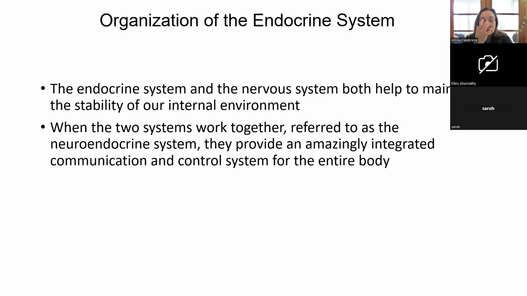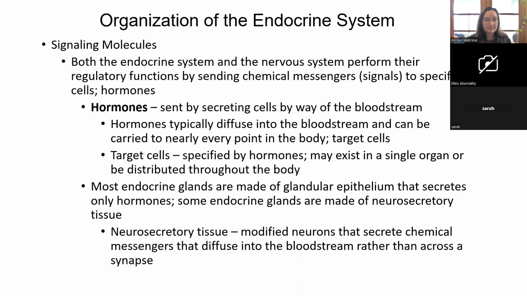All right. So your endocrine system works with your nervous system. So these two work together. They both serve kind of similar functions. They're sending and receiving messages. The endocrine system is going to work by sending chemical messages, whereas the nervous system sent electrical signals. Okay, so electrical in the nervous system, chemical in the endocrine system. Right. The chemical signals that the endocrine system uses are called hormones. So these are blood chemicals that are released by glands and go to target cells throughout the body to trigger a response in those target cells.